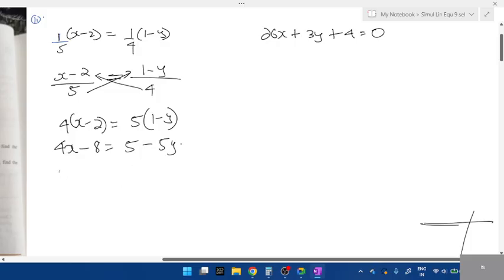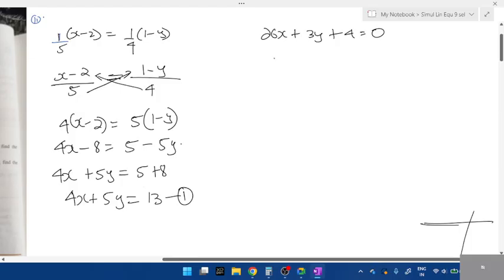How do you rearrange this? 4x. On the left hand side you should have alphabets. Minus 5 goes to the other side and becomes. Right hand side there is 5. Which one goes to the other side? What does it become? 5 plus 8 is? Understood how to solve the first equation?